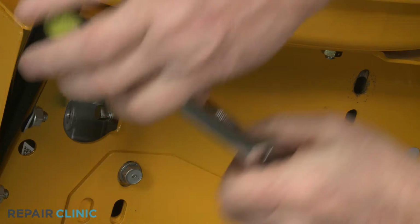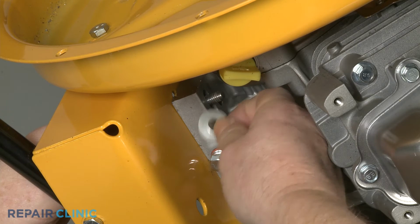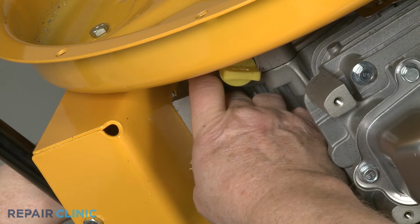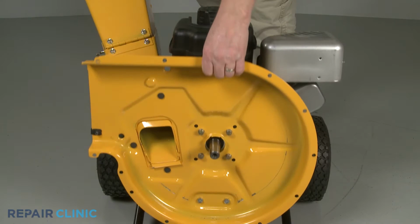Next, confirm the star washer is aligned on the left rear bolt. Then insert the bolt. Slide on the round washer, then thread and tighten the nut to secure the left rear corner of the engine base. Set the equipment upright, then tighten the four screws securing the engine to the inner flail housing.